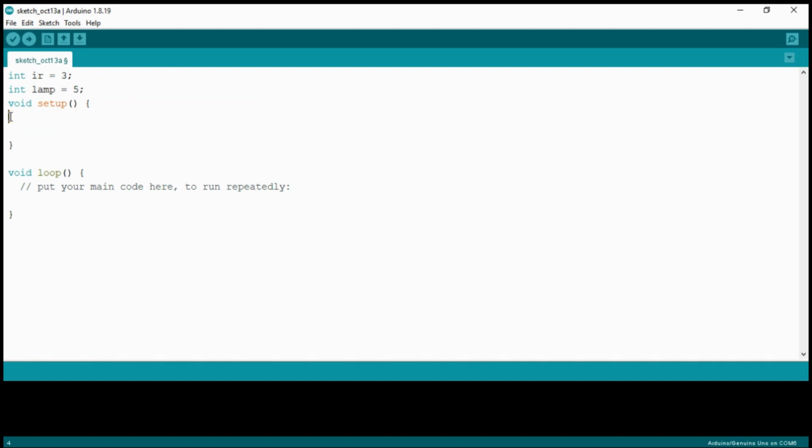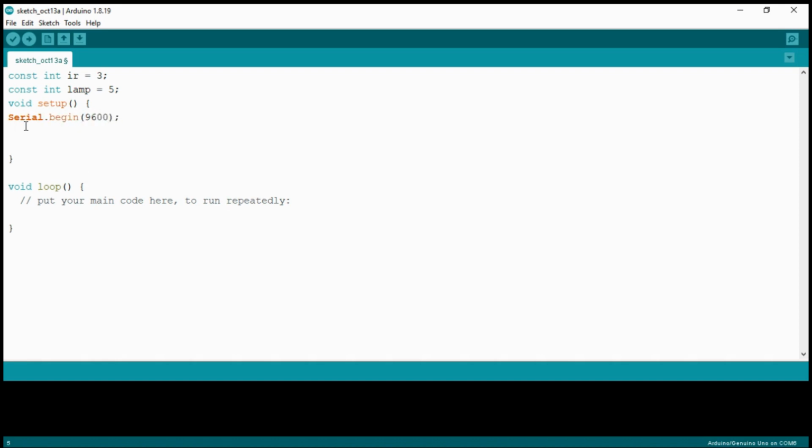These are digital pins, so we will add const also, so that I can't change the value of the variable. It will become fixed.